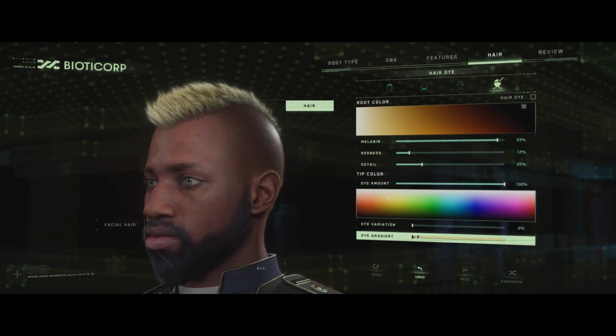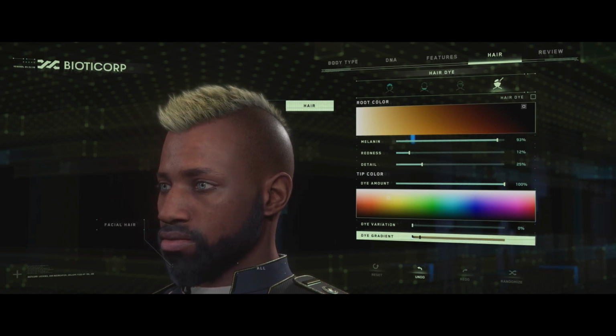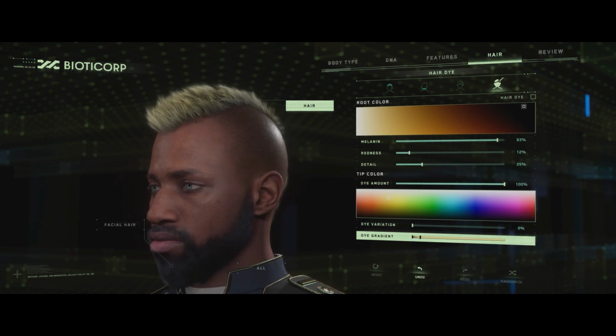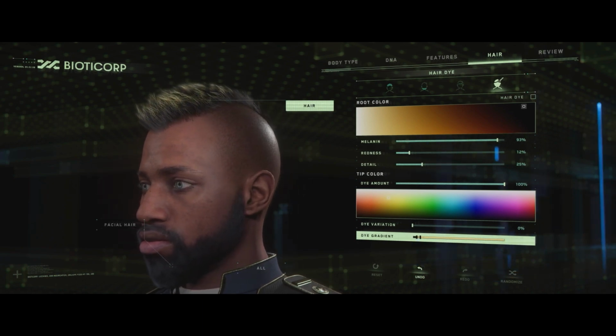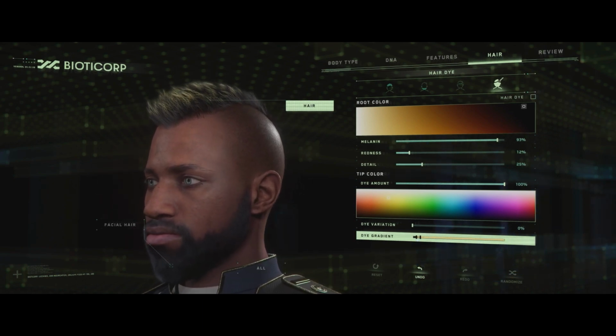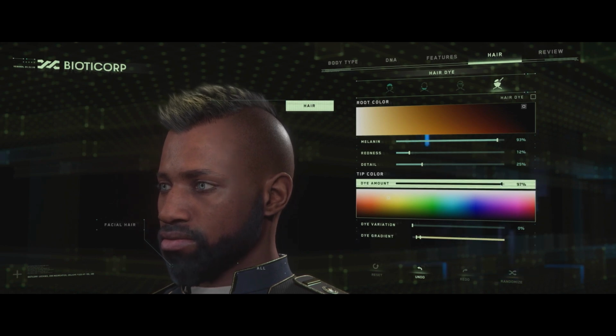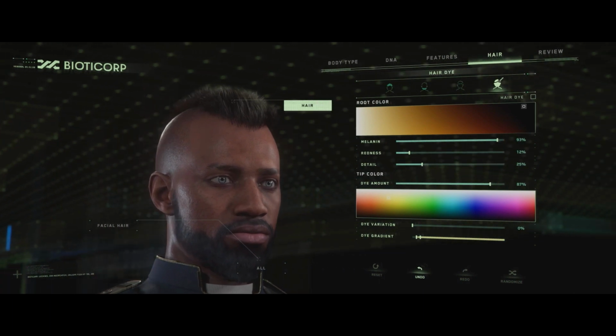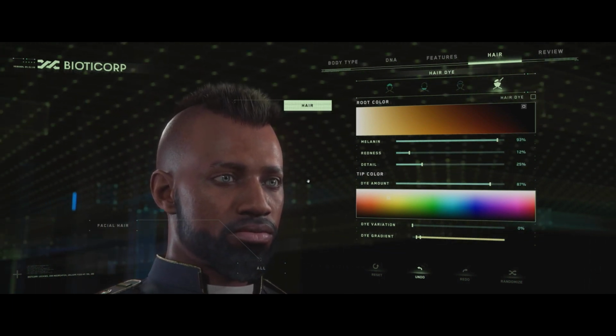And what's really cool about this is that we can actually control the falloff of it. So again, if I just want this on the tips, I can just blend it right about here. There we go. He looks a lot different than how that started, and I think that's actually pretty fun.